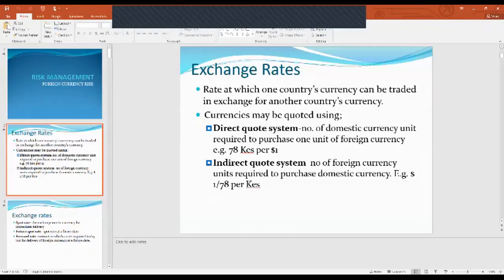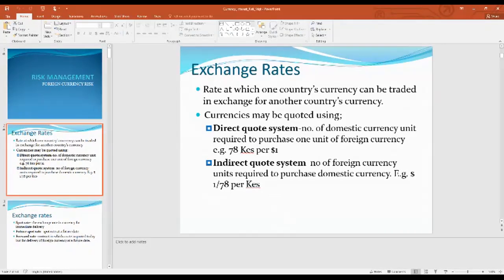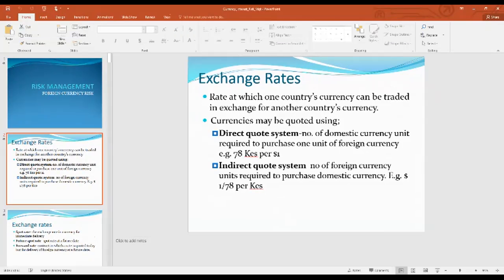When it comes to the foreign currency risk, as a company, you will be exposed to foreign currency risk. What is foreign currency risk? A foreign currency risk is a chance that as a business, based on your foreign currency transactions, you may end up paying more than what you are anticipating, or you're going to have a case where you're going to be receiving less than your expectations. So it's about receipts and payments.